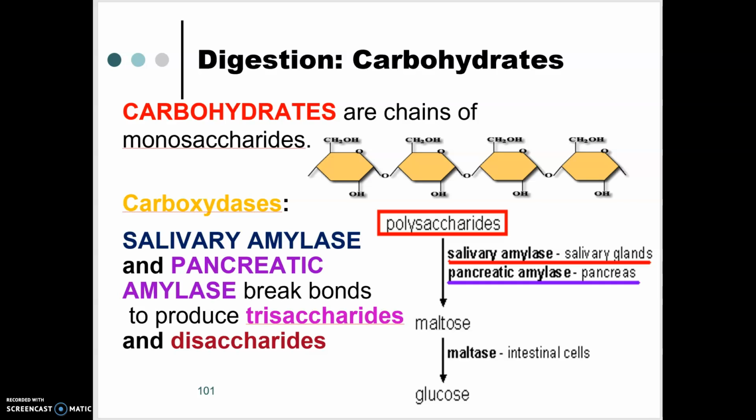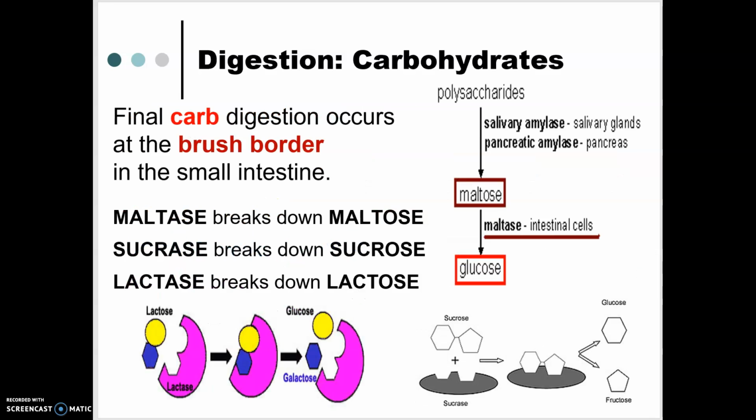So we've got our polysaccharides, which means many sugars, so these polysaccharide chains can be really, really long, and they come in contact with salivary amylase or pancreatic amylase, and we get them broken down into smaller molecules, disaccharides, trisaccharides, which means we're only going to have 2 or 3 of these saccharide molecules linked together. The next step is to make those di and trisaccharides a little bit smaller and easier for us to use.